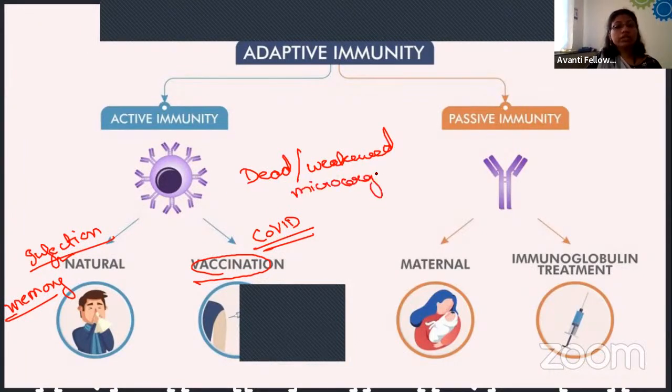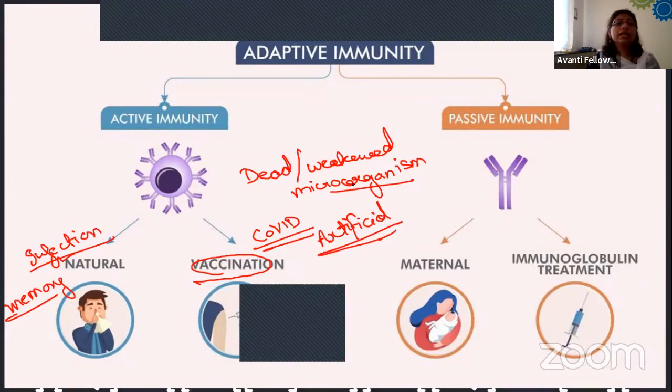If our body is injected with some dead microorganism, still the dead body is there, but that dead body is of some foreign person, so our body recognizes that dead person. Okay, it will recognize that microorganism and it will stimulate our immune response to generate memory. So here we are producing the active immunity through an artificial method.